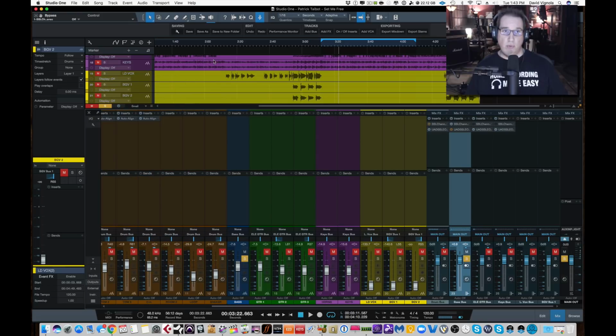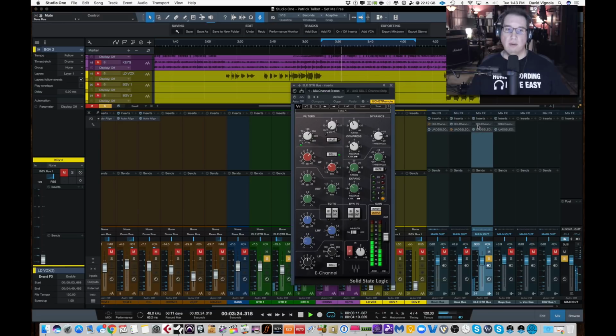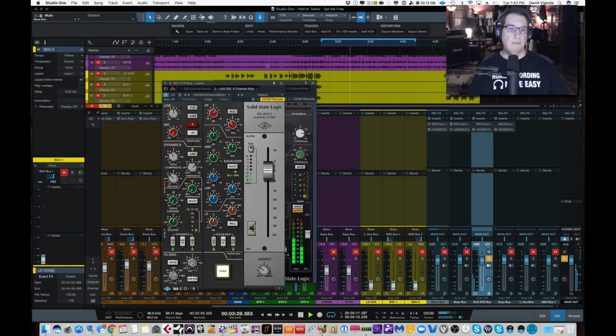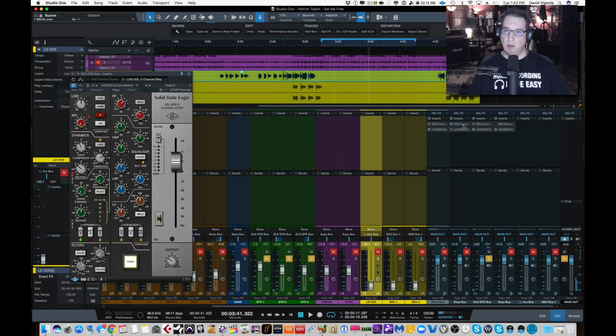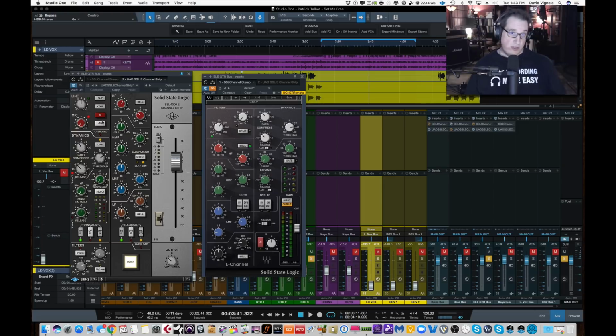Then what we're going to do is the accumulative effect on all the buses between both plugins so you can hear the overall difference. Let's go to our electric guitars here. Okay, here's the UA. One quick second here. Let me make sure I get the Waves version up here. Okay, here we go. So we'll walk through the settings quickly again.